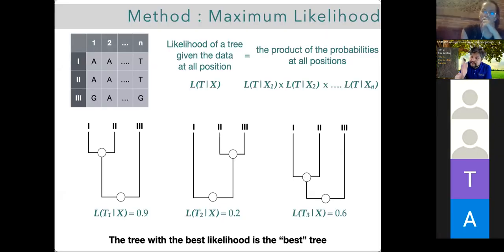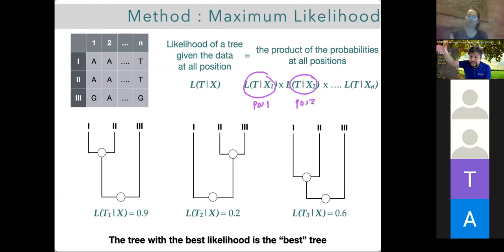So in the previous slide, we did this only for one position, right? This is position 1. You do this with position 2, every position of your base. You're like, oh my God, do I have to calculate this by hand? The answer is no, I did not do that, and you will not have to do that. Took might have to do that, but no one else has to. So you multiply all of them together, and that becomes your likelihood of the tree.